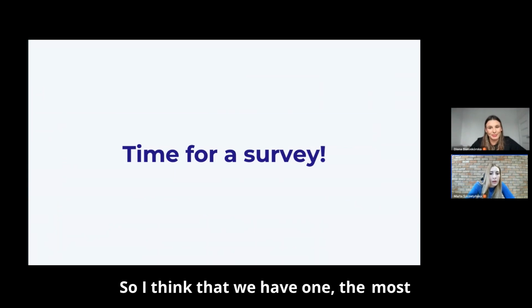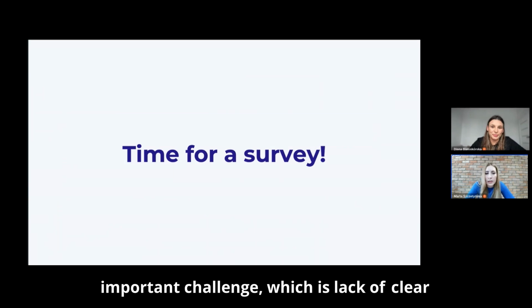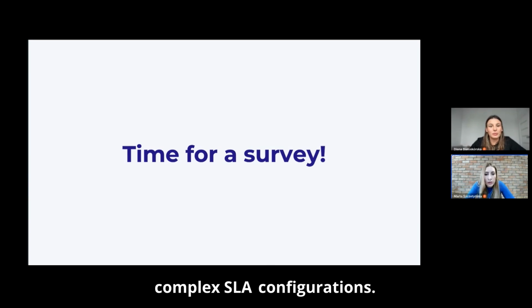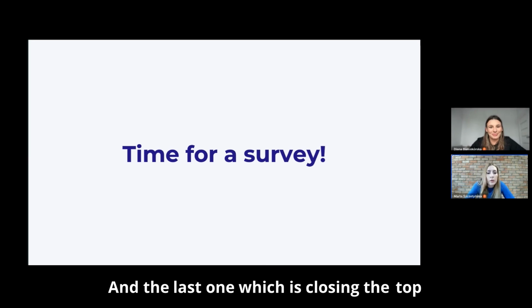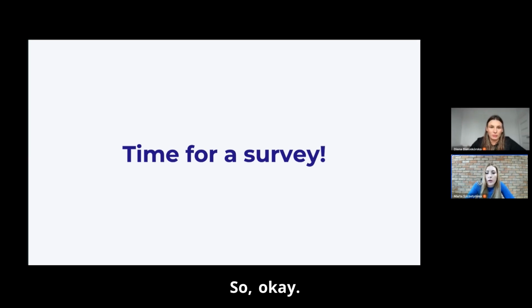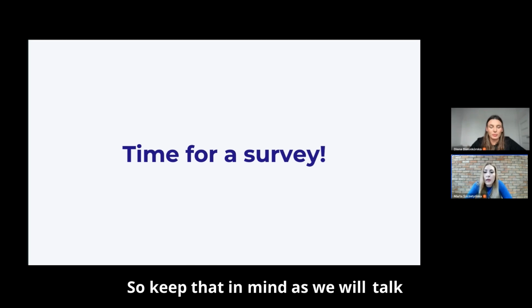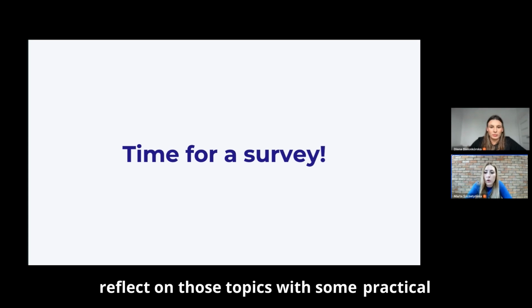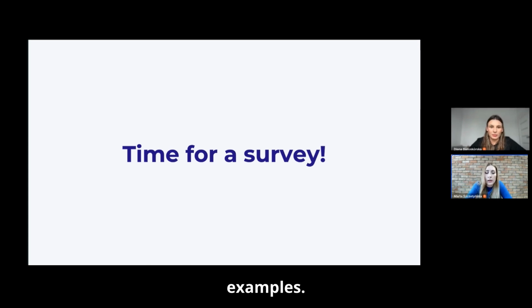Okay, so I think that we have the most important challenge, which is lack of clear SLA definitions. The other one is more about complex SLA configurations. And the last one, which closes the top three, is the lack of visibility for customers. So, keep that in mind as we talk through the next part, and we will try to reflect on those topics with some practical examples.